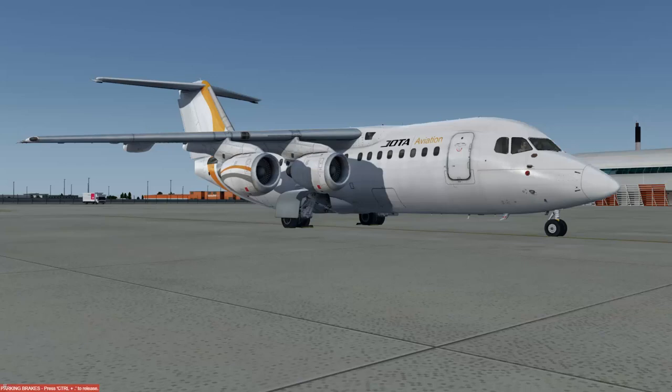Things are simulated in this aircraft that actually happen in real life — errors that can completely ground the aircraft. This is a live recording so there could be mistakes. If you have any questions, please ask in the comments below. To be clear, we are not covering flight planning, weather, ground charts, or arrival and departure plates — just starting up and flying to Copenhagen.